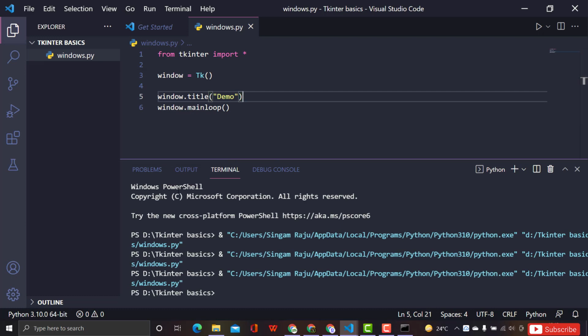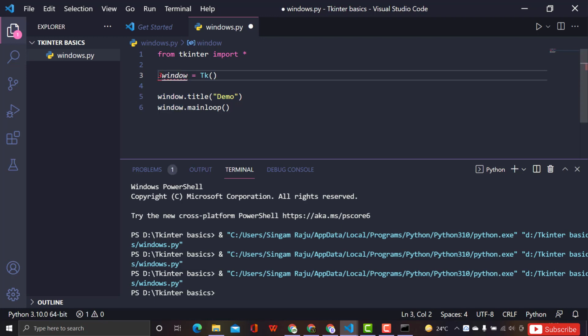Did you observe one thing here? Here I created a window by using this tk method. Right? Tkinter method. And from this tk, we are getting this title and main loop. Okay, window.title, that means we are getting these title and main loop from this tk. What if you just give tk here instead of creating a window? We can just give tk.title, you can just give tk.main loop. Why can't we do that? Let me see what happens if we do like that.